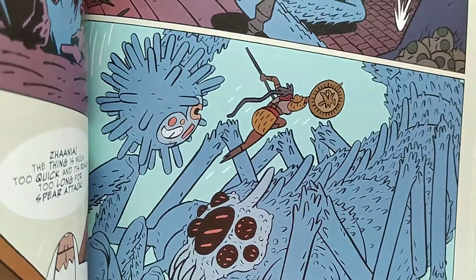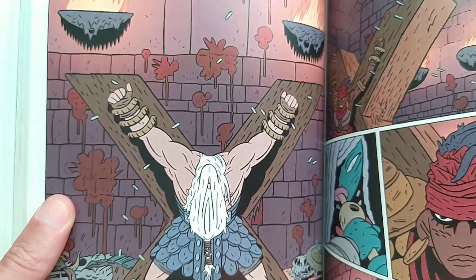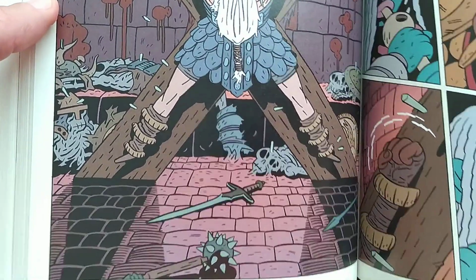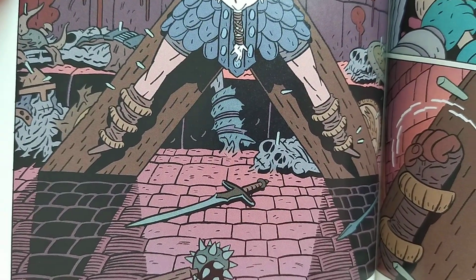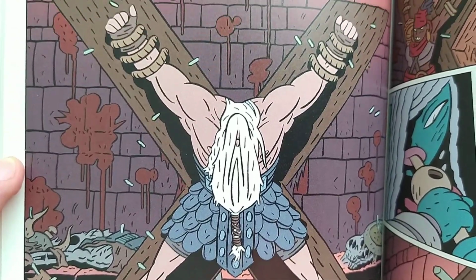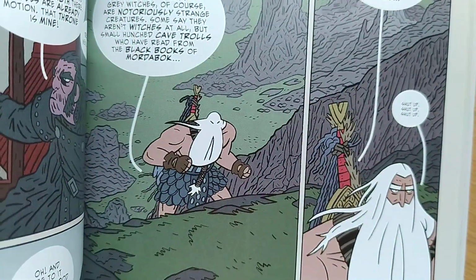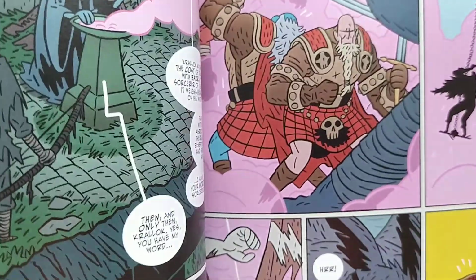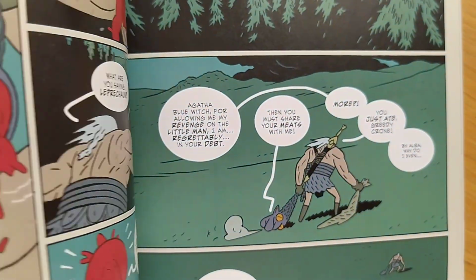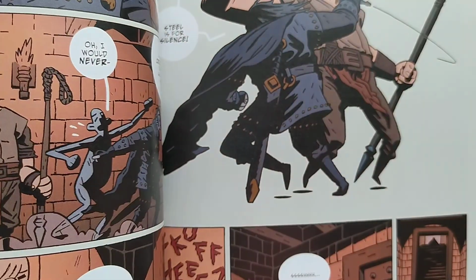And I want to show off a bit of the fun stuff. Look at this. This is just Wolverine, something like this. And look at this. It is a simple style, but look at the effort that was put into this. This is love, and you won't regret getting it. What else do I have to say? A beautiful, great story, a lot of fighting, a lot of clever dialogue.